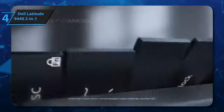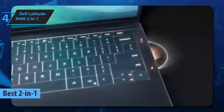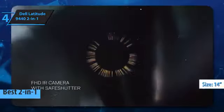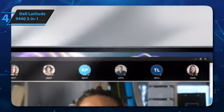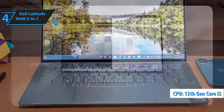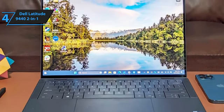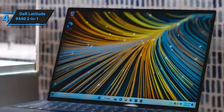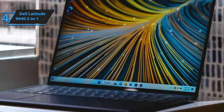The next product we'll talk about is the Dell Latitude 9440 2-in-1, the best 2-in-1 Dell laptop on the market in 2025. This is a slim 14-inch business laptop with a lot of new features, including a mini-LED keyboard and trackpad for collaboration with adaptive feedback. Internally, it has the latest generation Intel Core processors up to the Core i7-1365U. The Latitude supports one M.2 drive and 64 GB of RAM.